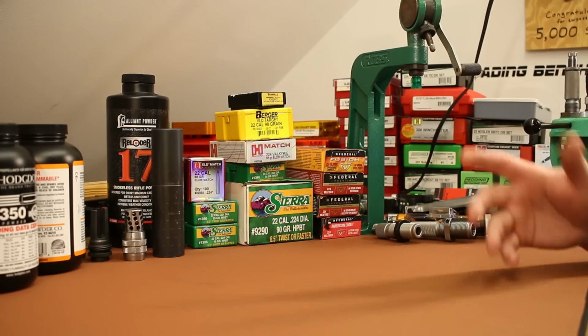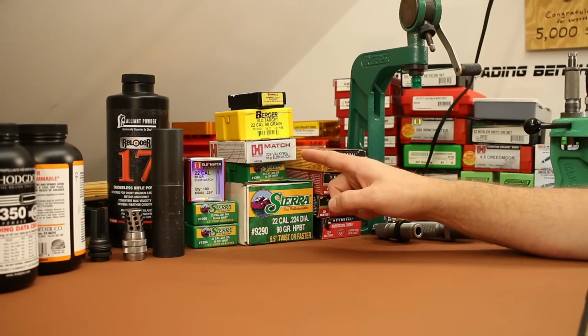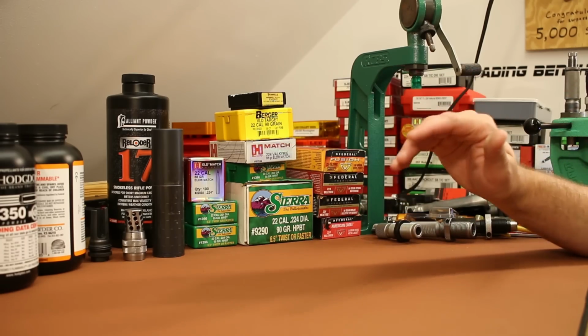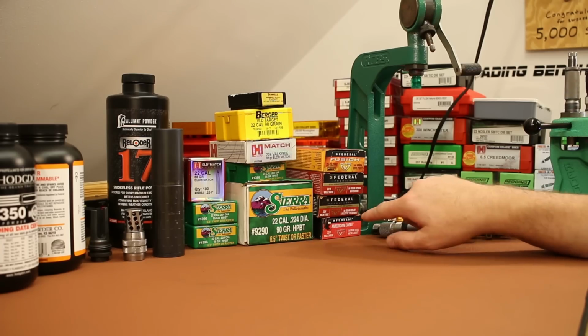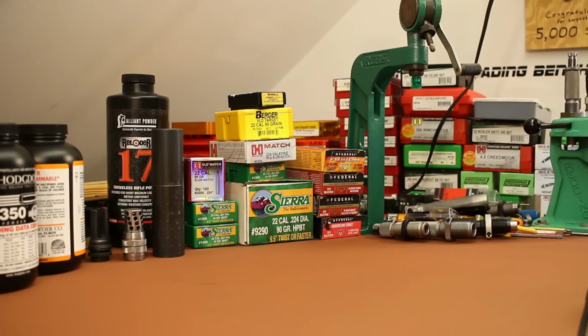All right, so let's move on. Let's go ahead and finish up the last 3 factory ammo. First is going to be the 88 grain ELD match. I had a full box of this stuff, so we shot a 10 shot group for each gun. Then we'll move on to the 75 grain American Eagle total metal jacket, kind of their plinking ammo, and then finish up with the 60 grain Nosler ballistic tip. So let's go out and shoot those 3.